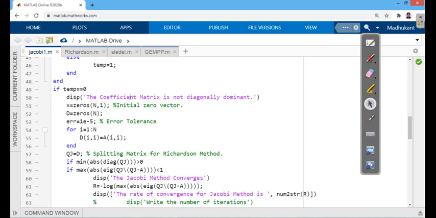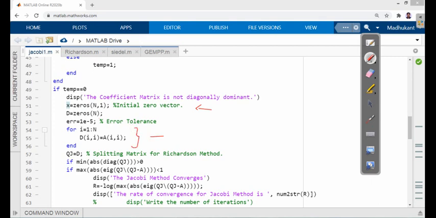So x equals the initial 0 vector, and this is extracting the diagonal part of the matrix A. Here is the splitting matrix for the Jacobi method.